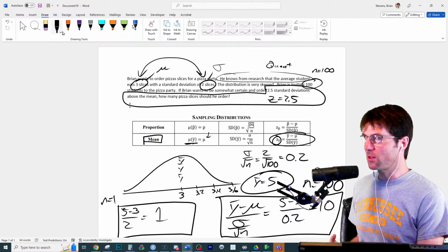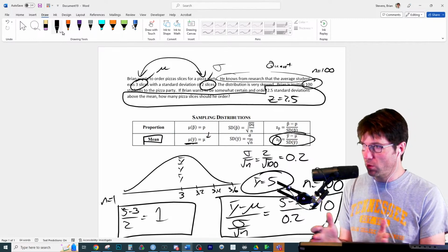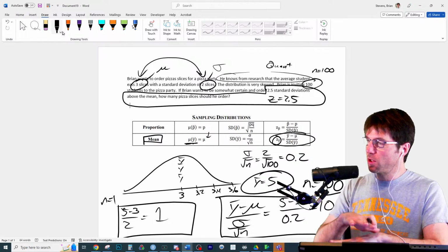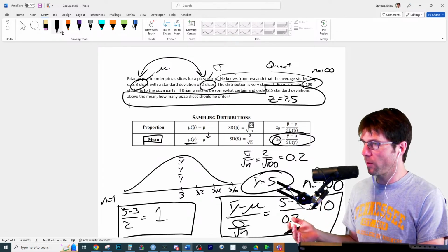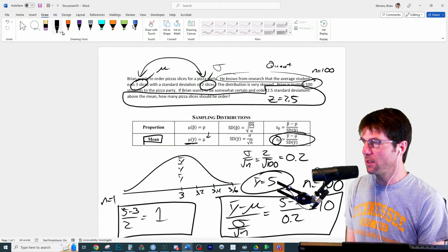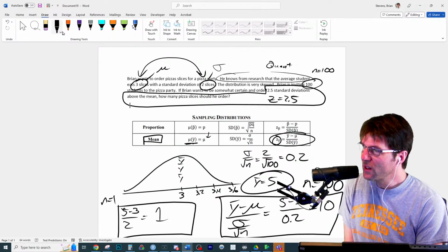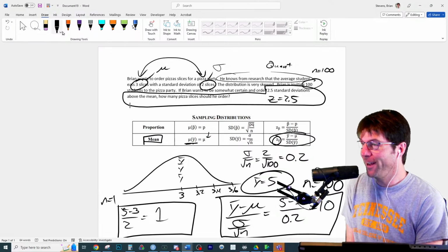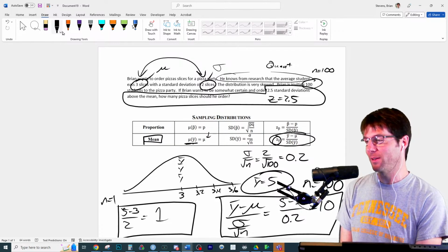Like, you'd have to eat 7 or more slices to get to that kind of weird zone we talked about, where your z-score is greater than 2. Because all I'm doing is saying 3 plus 2 plus 2 to get to 7 slices, going up 2 standard deviations from the mean. And have you ever gone to a pizza party and someone eats like 6 or 7 slices? I mean, that's kind of high. But once they eat a whole pizza, you're like, you ate a whole pizza? That's kind of a lot. If they eat like 1.5 pizzas, you're like, what? You're a pretty big outlier at that point.